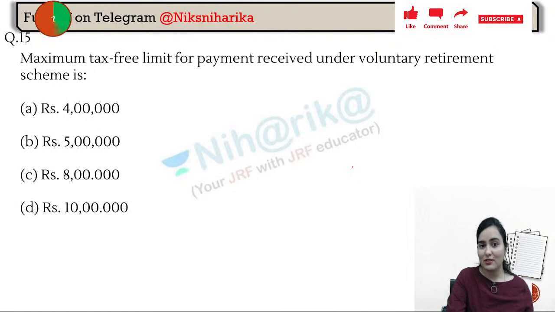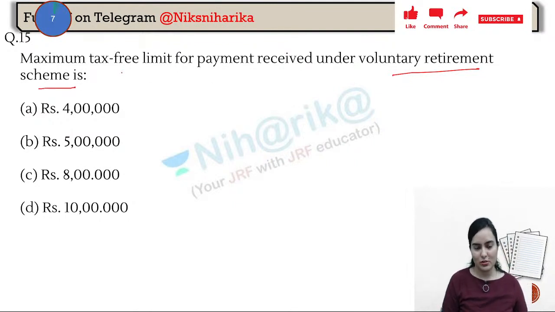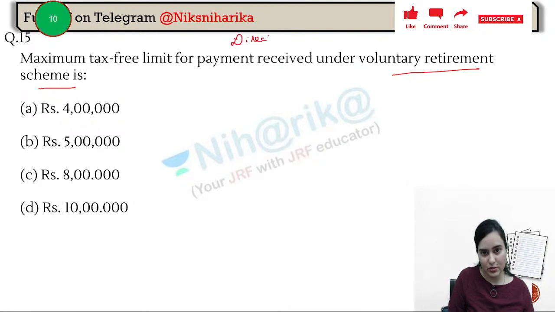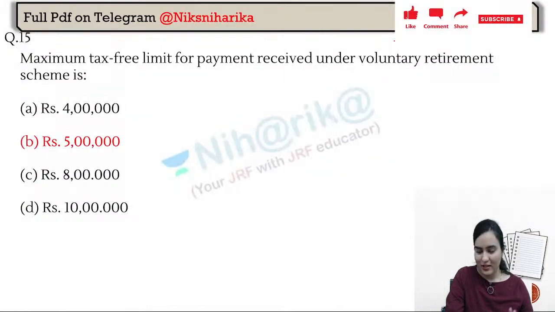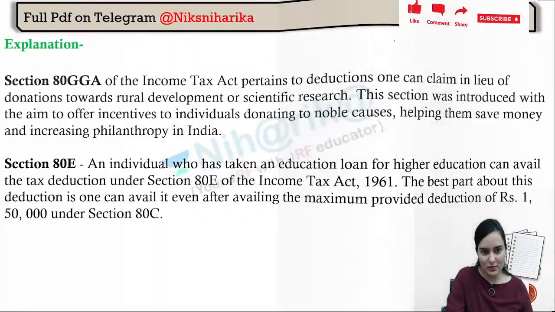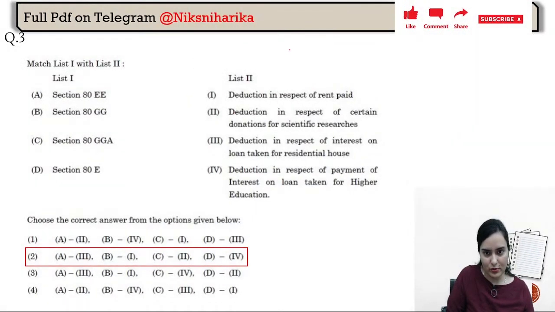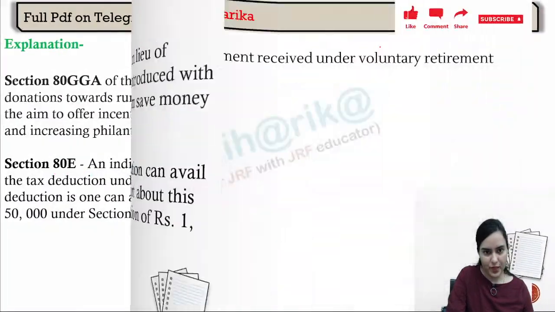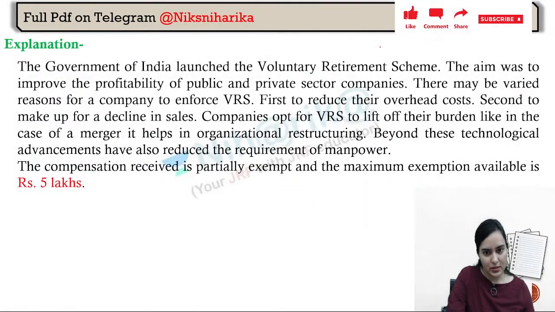Okay, now maximum tax free limit for the payment received under the voluntary retirement scheme, VRS. We have done so many limits also. This is also a very direct question, directly from notes. Waiting for my tax class, definitely. B, very good. 5 lakh, okay. Leave, retirement, and all those things also we have done. This one also was a direct question from material. Okay, then let's see next. This VRS, I've added a better explanation and better chart in Unacademy Plus.